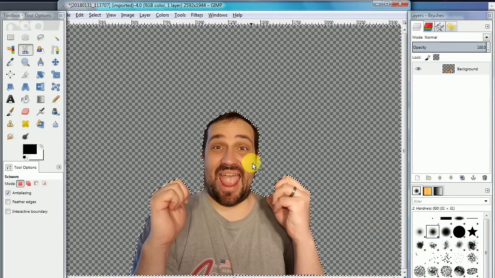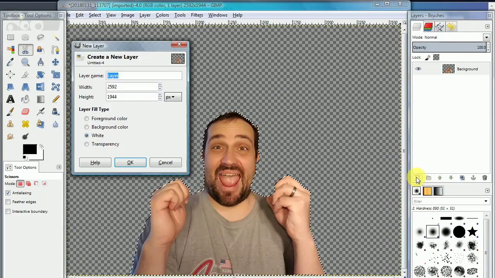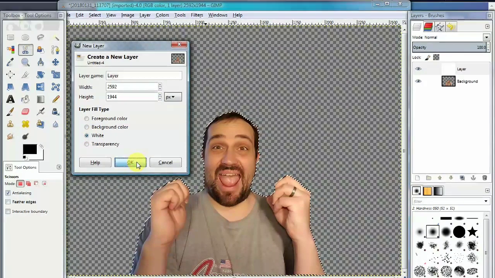The next thing I'm going to do is add the border. So to do that, first I'm going to invert my selection again, so I'm on myself. So invert, Control-I. And I'm also going to add in a new layer. And this new layer, I want to be the color of the border or the outline that I'm adding. I usually do just white. I think this time I'll just keep it with white to make it easy. So I'm going to do a new layer right here. And I'm going to leave it white, layer fill type. Hit OK.